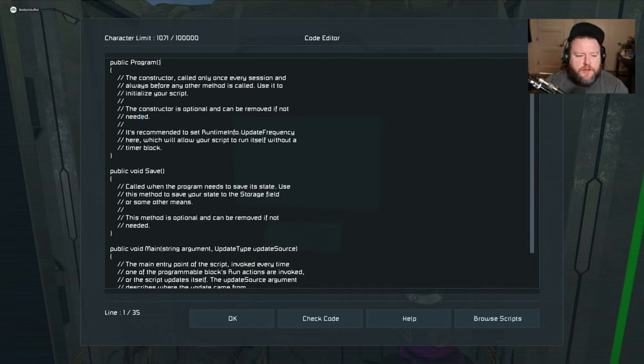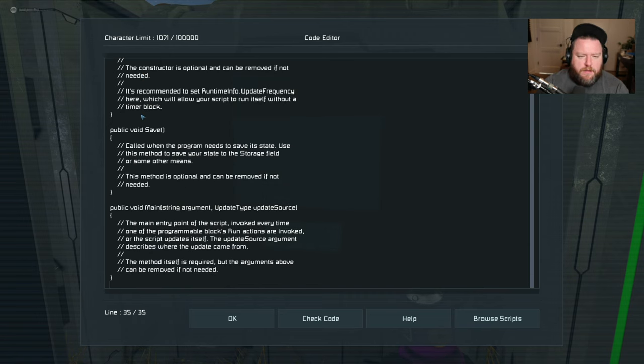The other thing that will be a little bit different today: typically when you're programming, you would be working in what is called an IDE, an integrated development environment. That's a program that provides you tools and help and some guardrails while you're programming, and simplifies and speeds up the process significantly. For this initial experience, I will not be using an IDE. I will be programming directly here in the in-game editor.